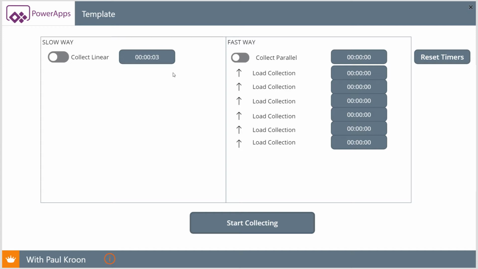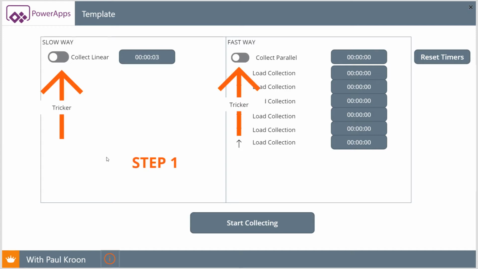Now, how does the solution work? Both solutions are triggered based on Mr. Deng's ideas. And the idea is that you make a toggle control. You connect this toggle control with a default value to a global variable. And then when you set the global variable to true, you're going to trigger the toggle control. What's nice about a toggle control is that you can trigger the global variable, so the toggle control, from everywhere in your app. So that's step one in both solutions.